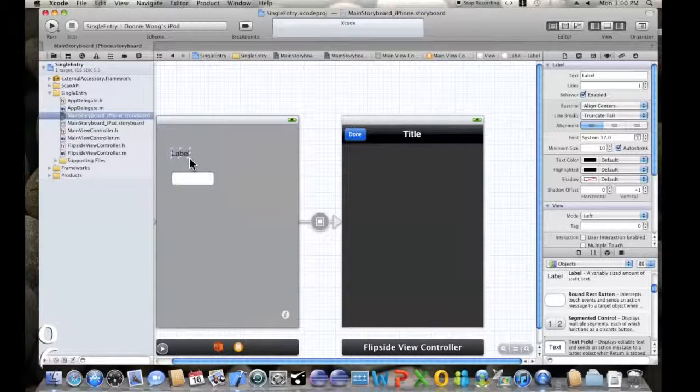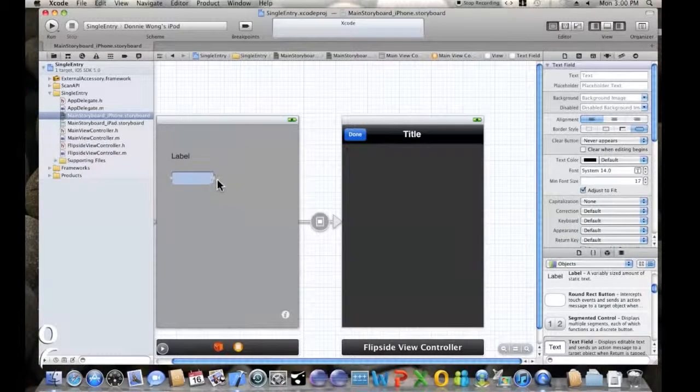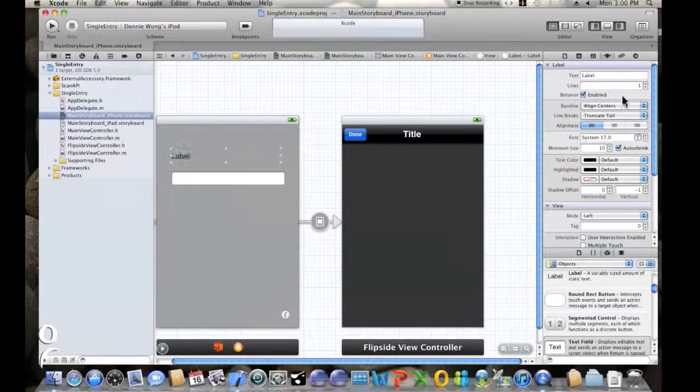Make them bigger. There we go. Text entry also. And the label, I'm going to specify a text that we are waiting for the scanner to connect.